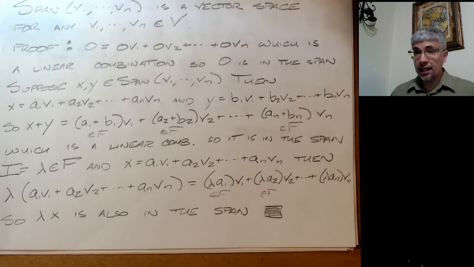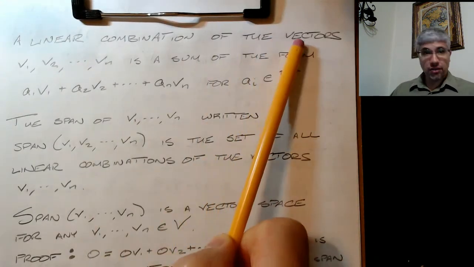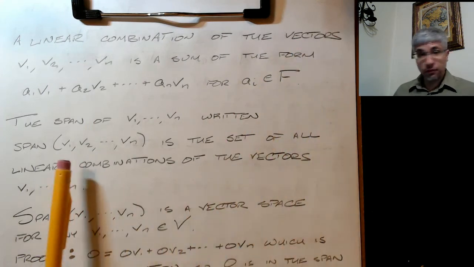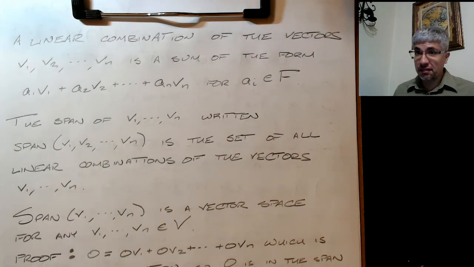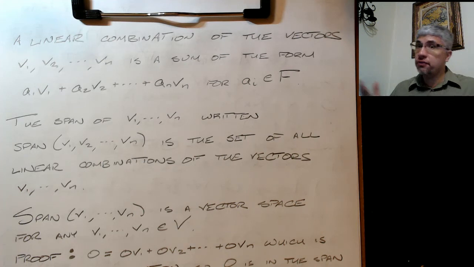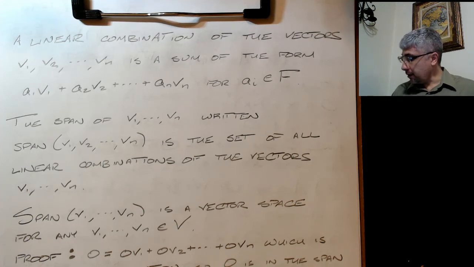So if we take any vectors, we can form the span. So in any vector space, any finite set of vectors, we can form the span. The span will always be a subspace. It'll be a vector space of itself. So maybe it'll be the entire thing. Maybe we picked a bunch of vectors and we got the exact same space back. Maybe we picked some vectors and we didn't get all of V when we did that. There are certainly plenty of examples to look at of both. But the span has a special property which I think we should prove next, but let's do that in the next video.